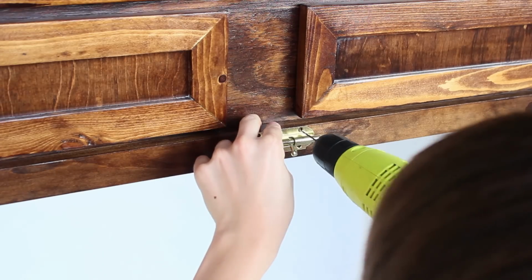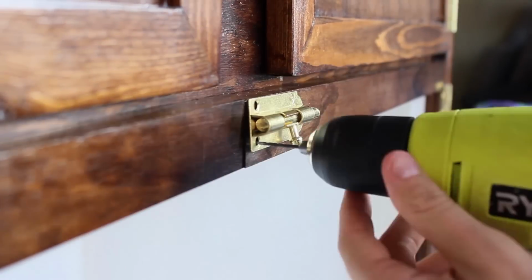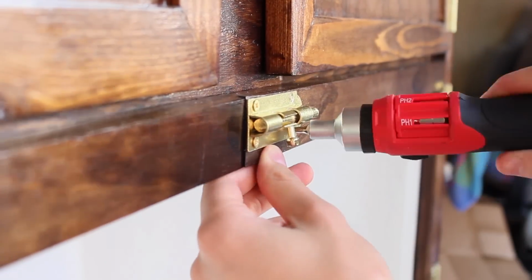Then I added some brass slide bolts to the doors. There's a lot of hardware that could be used in place of these, and probably some better options, but I chose these because I felt that they would work well and look good in the process.